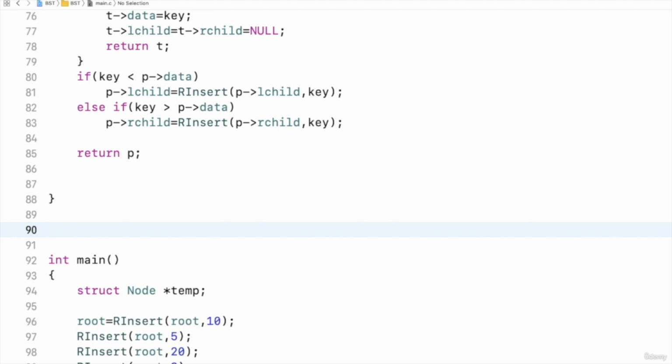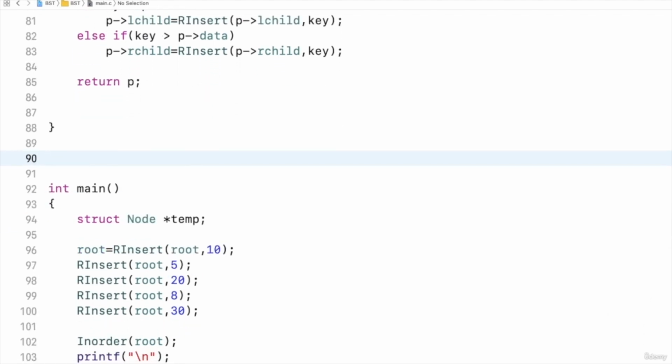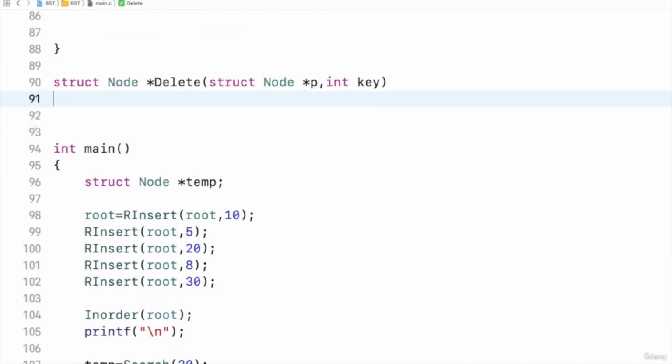The delete function will be a recursive function, just like the recursive search or the recursive insert we saw. So let us start writing it. Struct node, it will return a pointer to a node. Delete function. It should take a parameter, a struct node pointer, let us call it p. This is going to be the root, and an integer key that we want to delete.